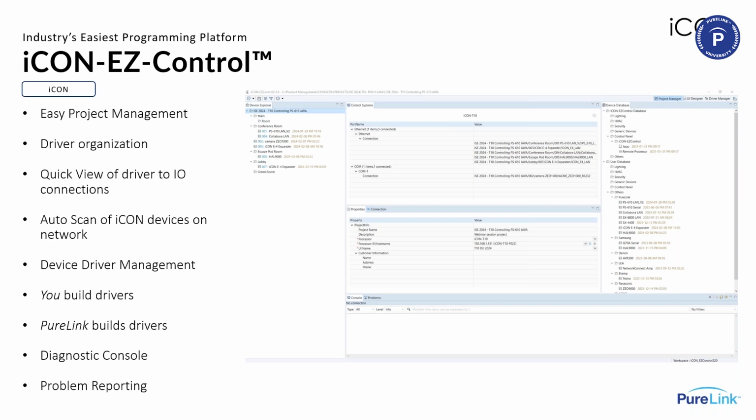He can send that, or maybe you're the guy back at the lab writing the driver and you need to send that out to the field. You can write it and then export it and send it to your tech out on the job site. Or you might be the tech on the job site and you're the programmer. And as I said before, you can just quickly write a driver on site and get up and running.